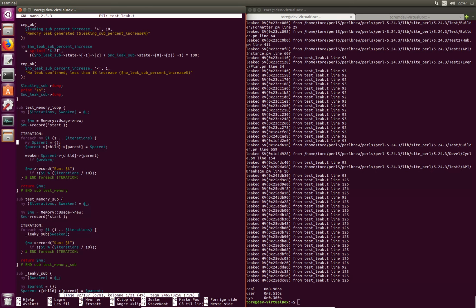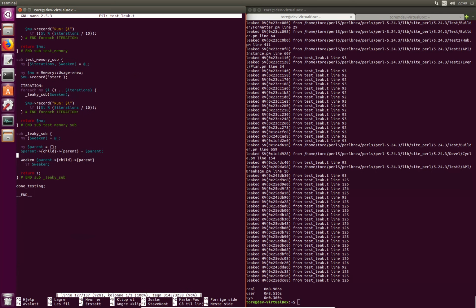I'm not sure why it complains about 92, but I guess it's somehow related to this. Also 125 and 126 are in the leaky sub, the same lines. So that is how we can use these modules to actually find some issues.